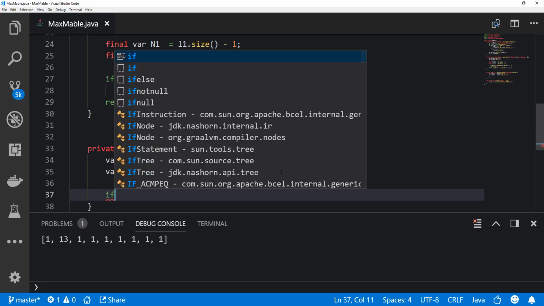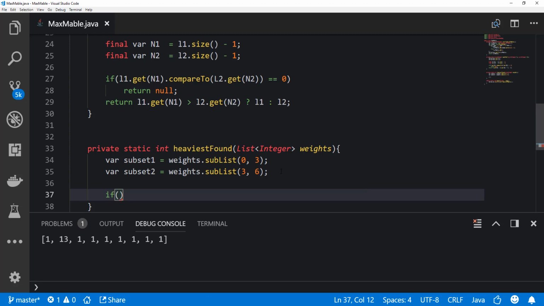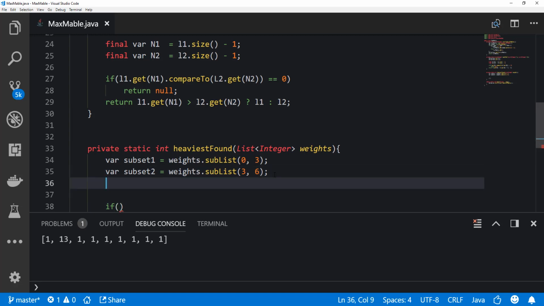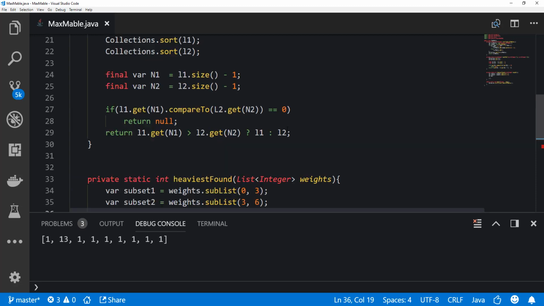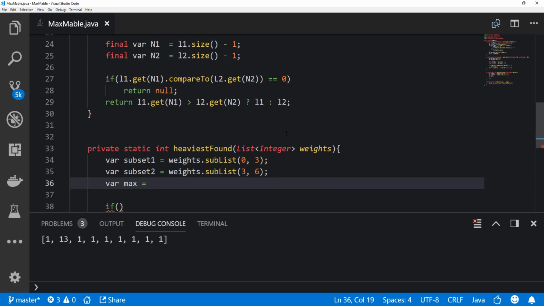So we're going to say that if, and now what we can do is see if these two are equal to each other. But first, what we need to do is get the max. So we can use the method that we wrote here, which is called max or null.